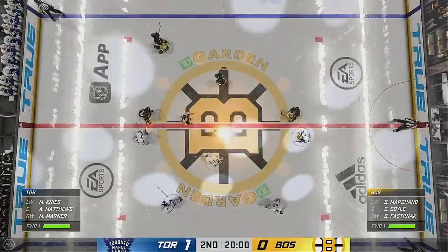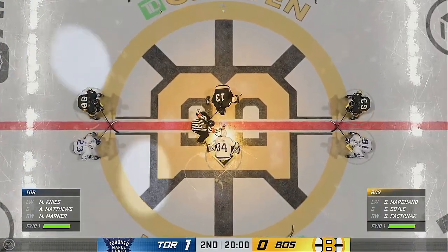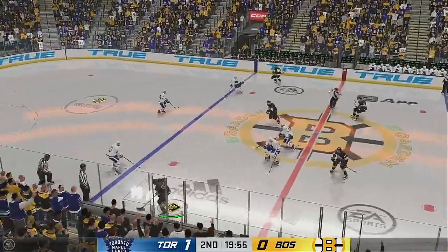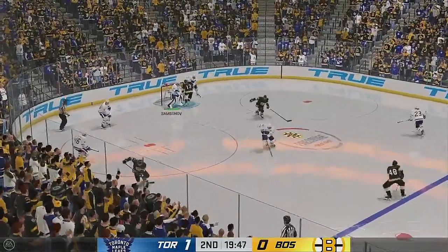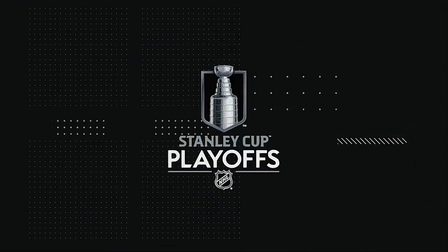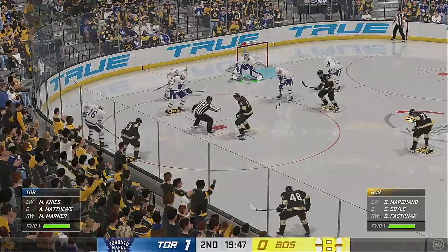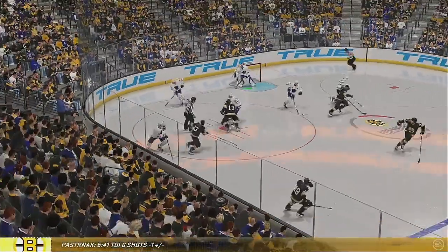And the opening faceoff here in period number two is about set. Second frame is underway as the puck is dropped. All right, Pounder, how would you assess this game through the first 20 minutes played? Toronto's playing a strong game here in terms of possession and trying to get pucks to the net. They're really attacking and finding those lanes, and that's exactly what they need to do if they want to go up by more than one. Lots of time left in this period.